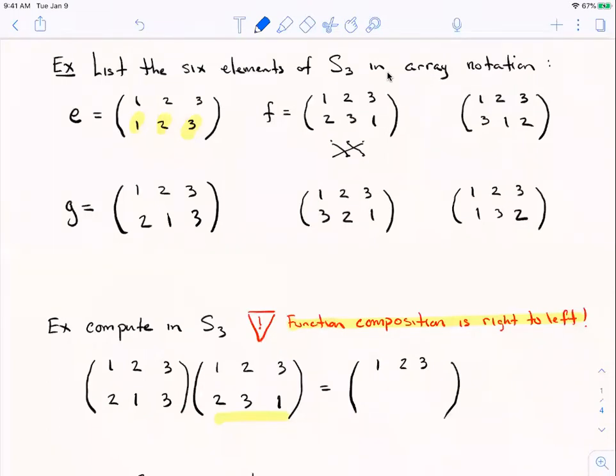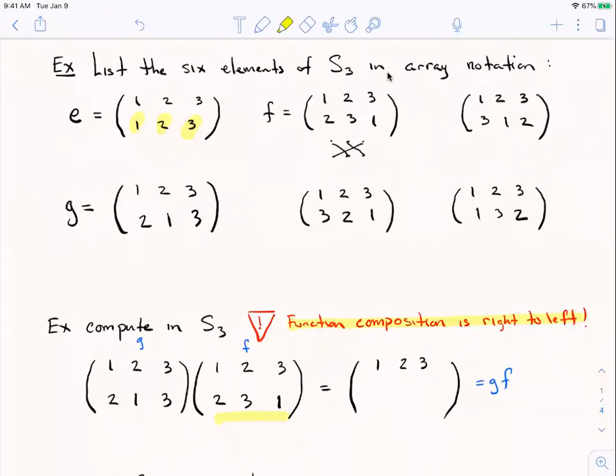And by the way, if you look at what permutations I have written here, do they have names up above? This first one looks like it's our F up there. F is the permutation 2, 3, 1 in the second row. And what's this one? This is G. So really what I'm computing is G times F in the group S3. So how do you do that? Well, you have to do it one element at a time.